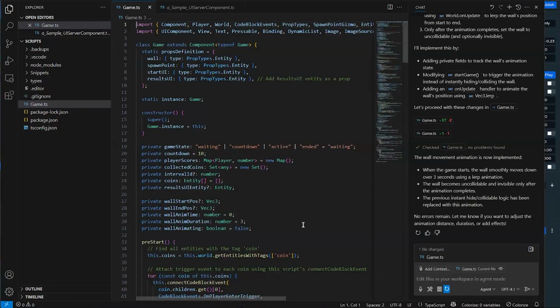Let me read what you said here. So is it better to do small actions like you just did to make the wall go down and get results, or do you find that it works just as well if you ask it to make the wall go down at the end? Game reset. I'll go back.